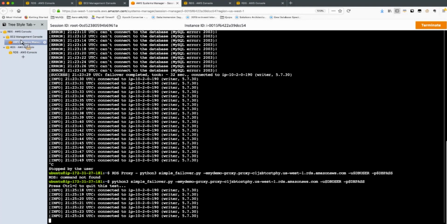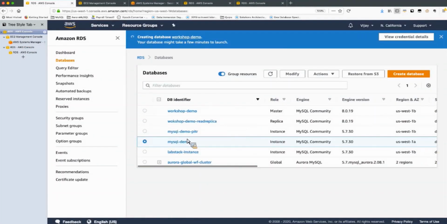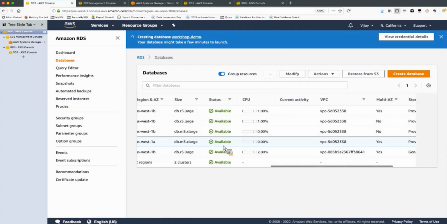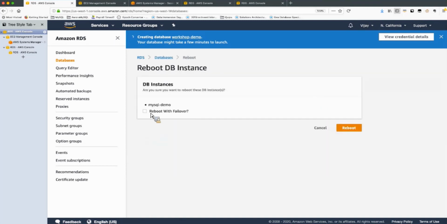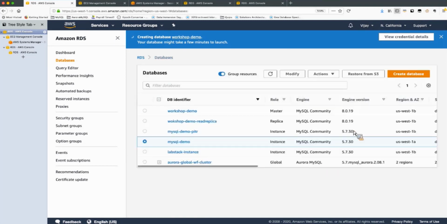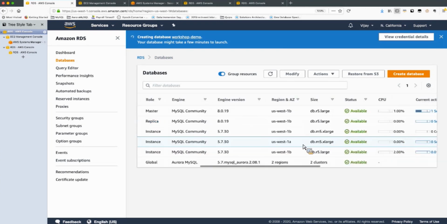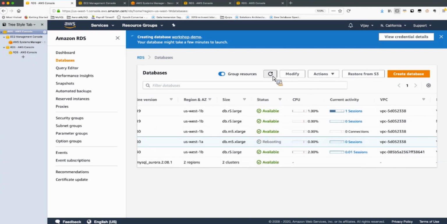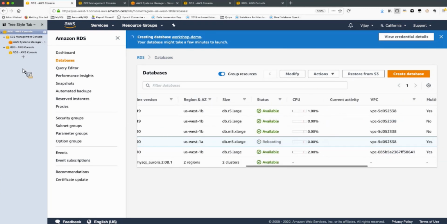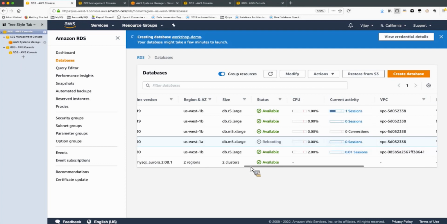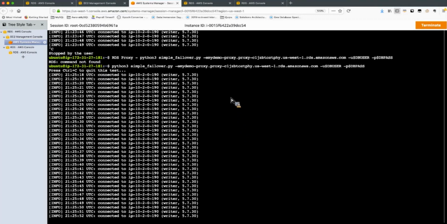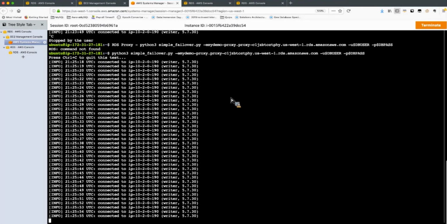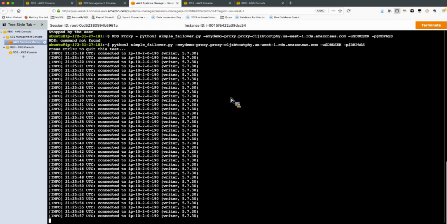Let's initiate a failover, and then we're going to see. Demo actions, reboot with failover. Yeah, it started rebooting. Now let's monitor how long our proxy endpoint takes to detect the failover and then connect.